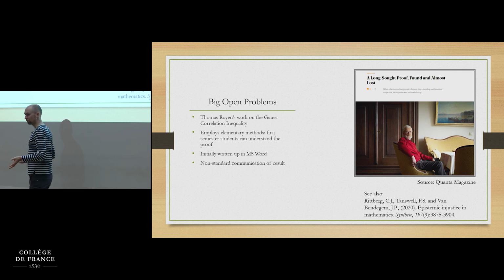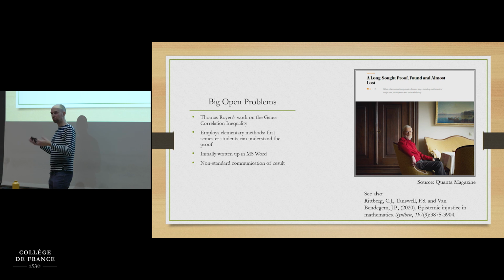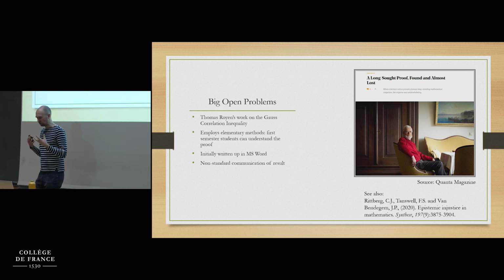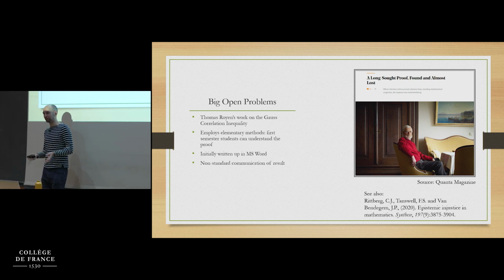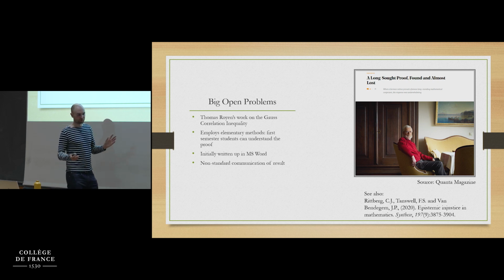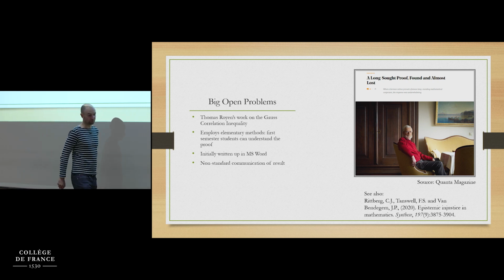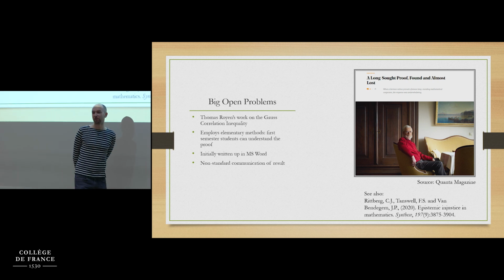But these mathematicians look at this and see this. It's a big open problem. It's a layperson who uses very elementary methods to solve this problem, and it's all written up in Word. It just looks cranky, right? You look at this and you think, most likely it's going to be wrong. It might be right, but most likely it's going to be wrong. So most of the mathematicians that he sent it to decided, well, I'm not going to engage with this. I'm going to give you a quotation of this later.